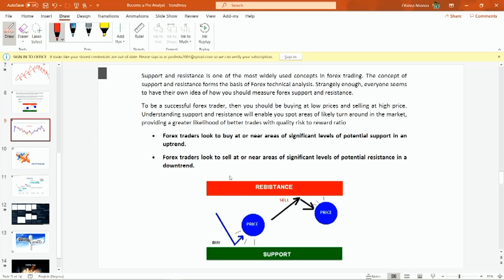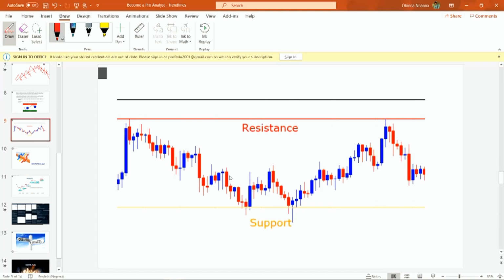Now, this is a classic example of horizontal support and resistance. What we have here is the market making this area, and you can see how it serves as resistance, while you have this area serving as support. Whenever we see price coming back to this area, we could be looking for potential for the resistance to hold. And if the price gives us a clue of resistance holding, we start looking to sell the market back down to support and make profits.